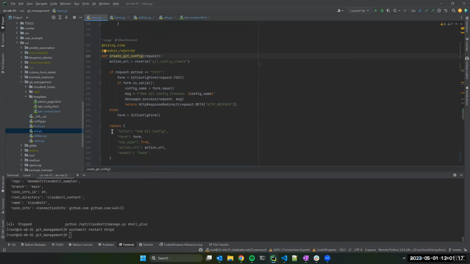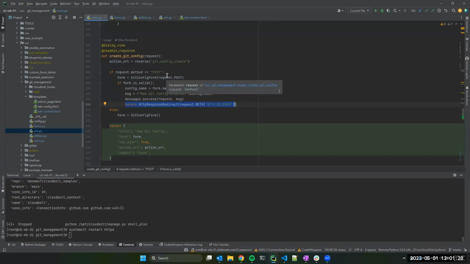What that means is when we return, because the first request is not going to be a post, if you recall from earlier. The post is when we press the submit button after we fill the information in. It's going to be a post request because we're trying to do something with the data. We're trying to store the data.